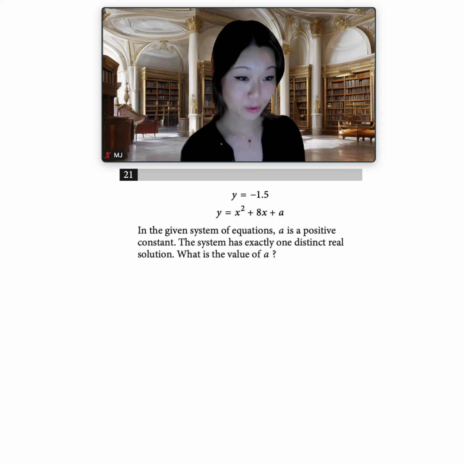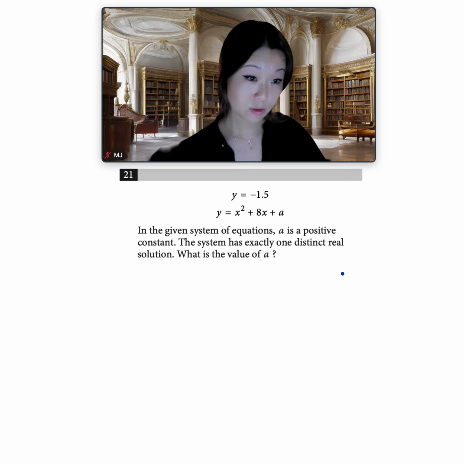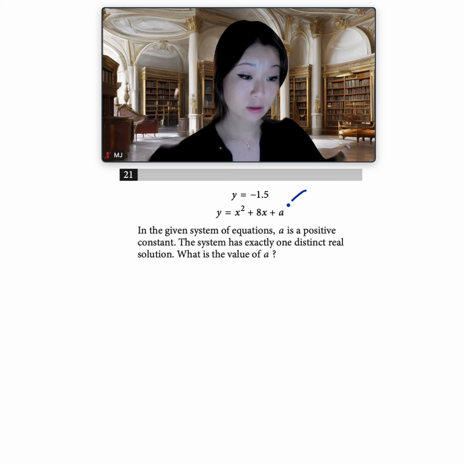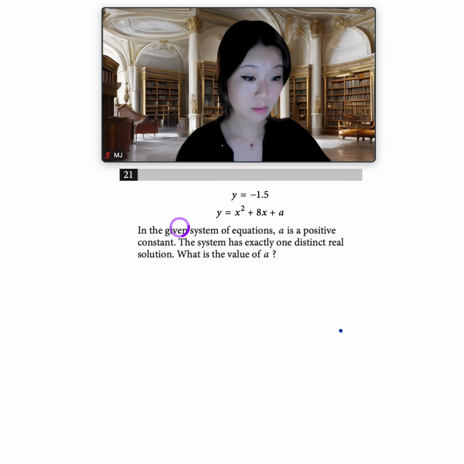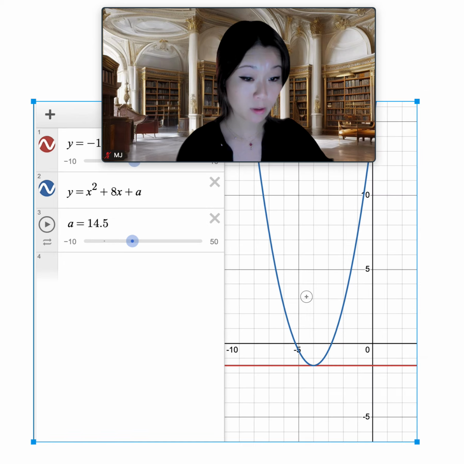A really cool question here today that can be solved many different ways. I'm actually going to throw out 4 different ways to solve this. If you're pretty familiar with Desmos or the TI Nspire CX-CAS calculator, you'll know that you can designate a little slider for your constant A, and then literally just drag the slider until you find them meeting at one point, because we want one distinct solution.